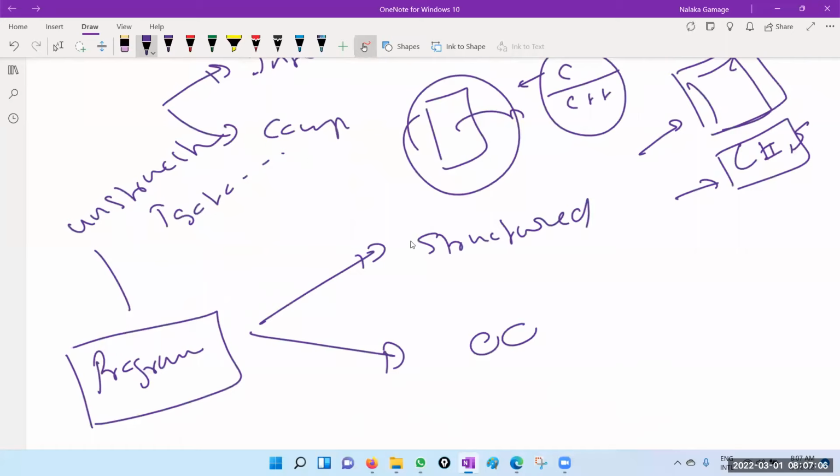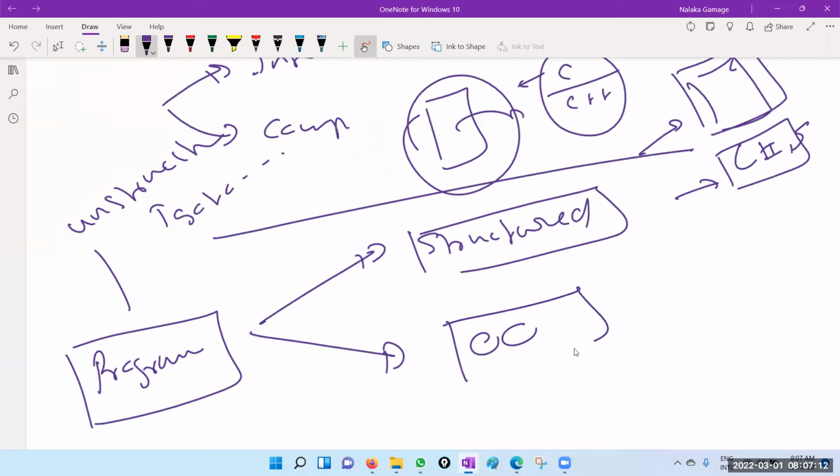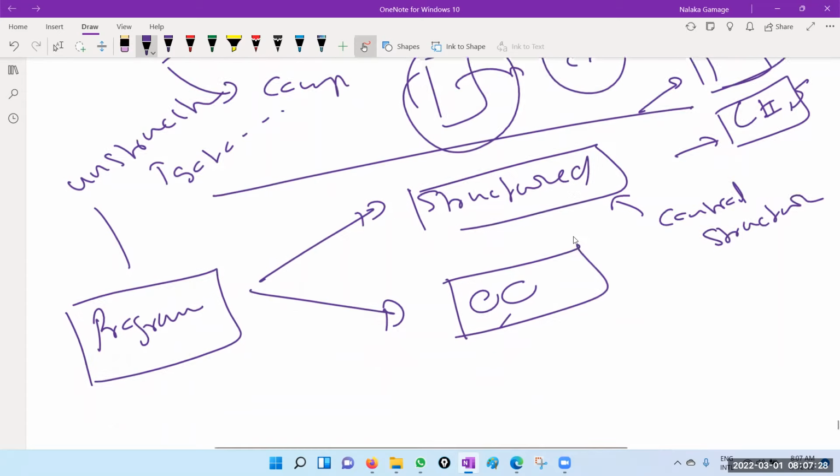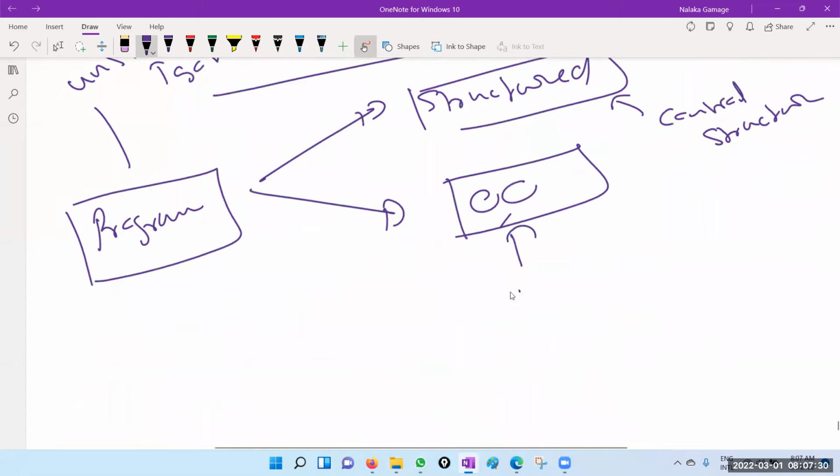Okay. But now, from the high-level language era, we have structured programming and object-oriented programming. So what is the main difference? In structured programming, we think in terms of control structures, and we solve the problem with the help of control structures. But in object-oriented programming, we think in terms of objects and related concepts like messaging, classes, and some advanced concepts like inheritance, polymorphism, etc. So that is the difference between structured programming and object-oriented programming.